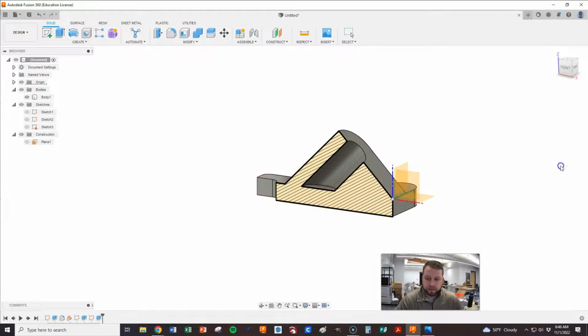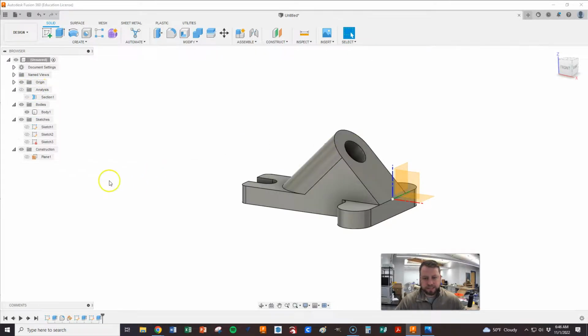So let's go ahead and hit OK here. We don't want to see this anymore. Up here in this analysis zone, let's uncheck this eye, because I don't want to see this at the moment, okay? And I'm not happy with how this circle went and how the extrusion, all that turned out.